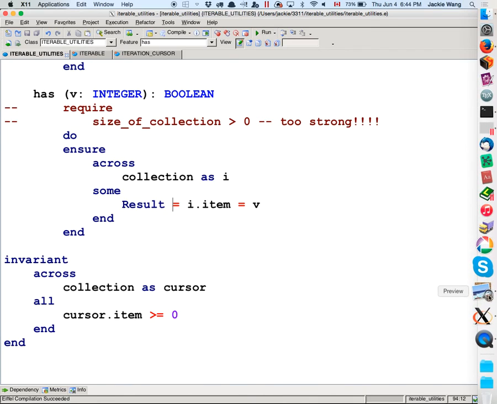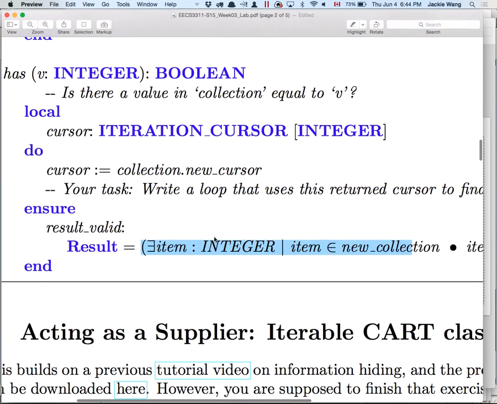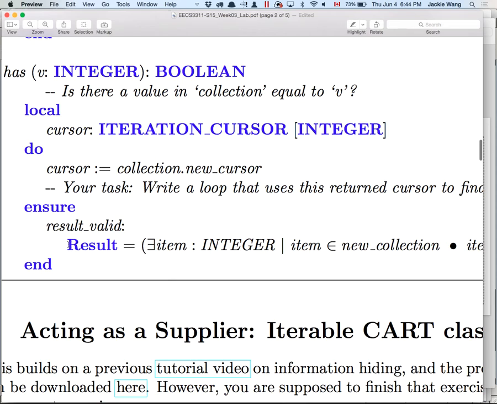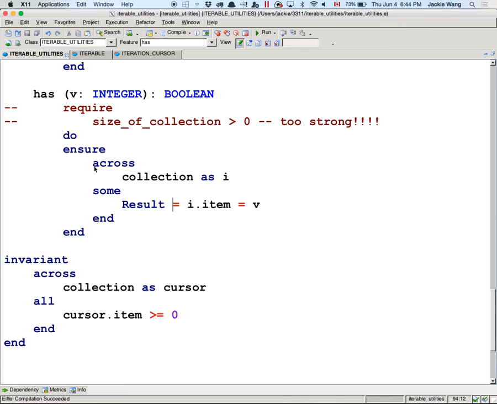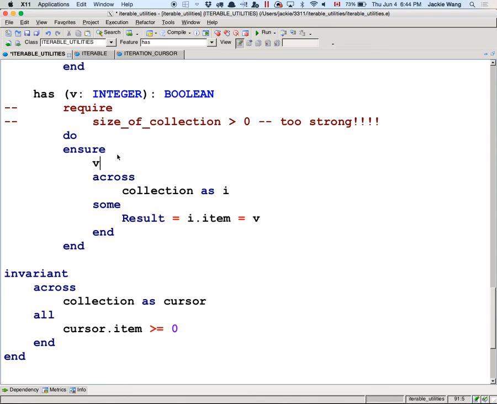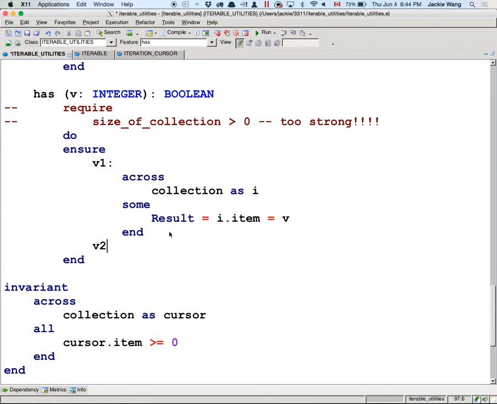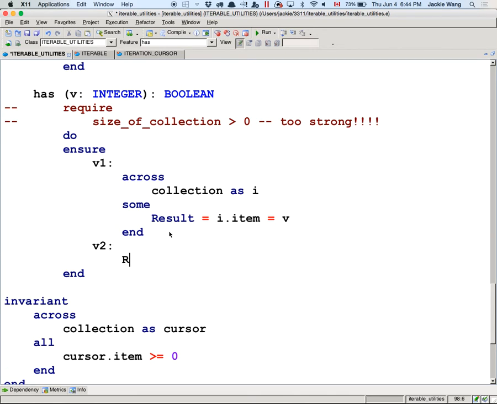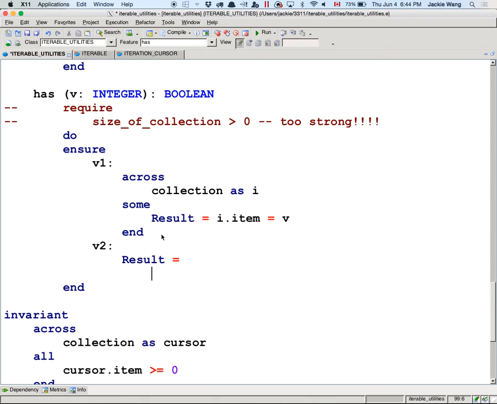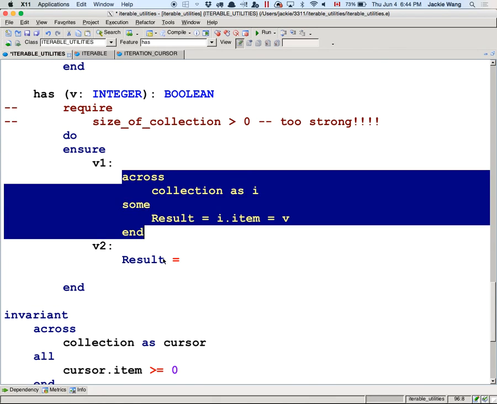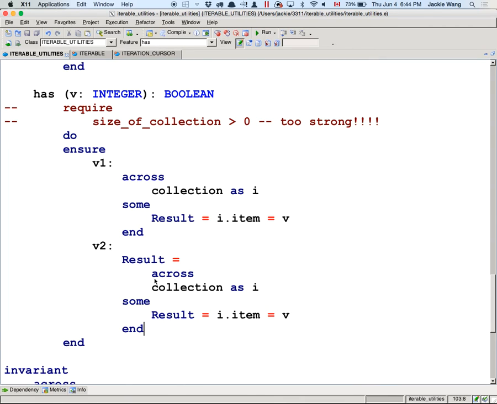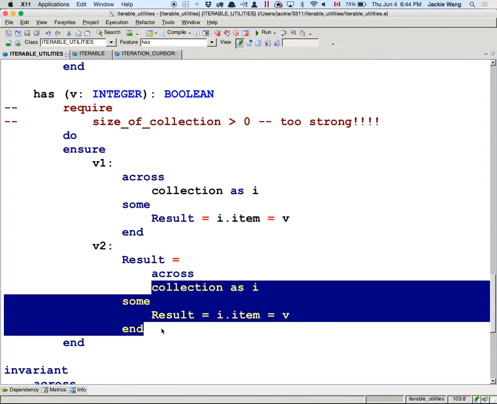Let me show you the expression I gave to you again. You can see that I actually put a result outside. So there are 2 versions to write. Either you can say this, you can put a tag here, version 1, and you can make it indented better. And now version 2 would be, you can say result is equal to the whole expression here. Try to convince yourself that these 2 expressions are equivalent.